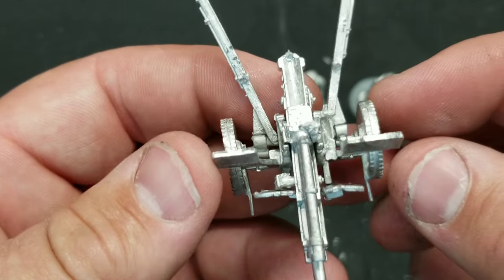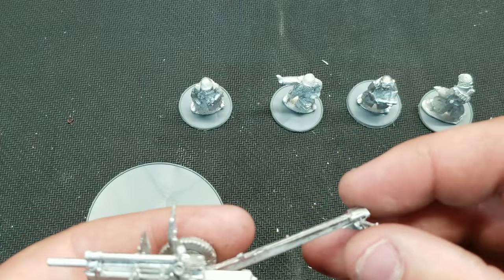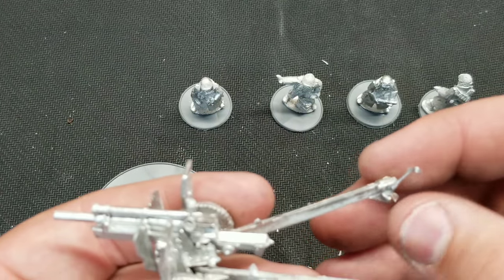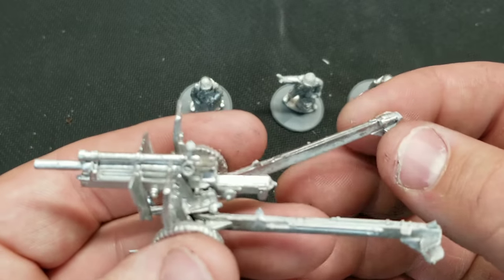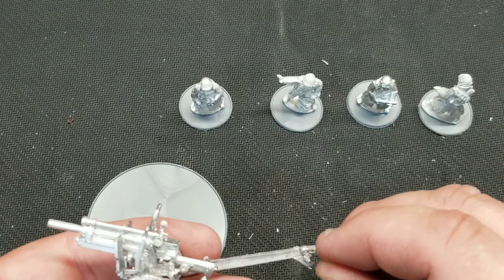If you look at it from above here. Now, setbacks, I had a few. Like this little guy here, he will not stay on no matter, oh, there he goes. I'll have to glue it back on here in a little bit as soon as I get done.